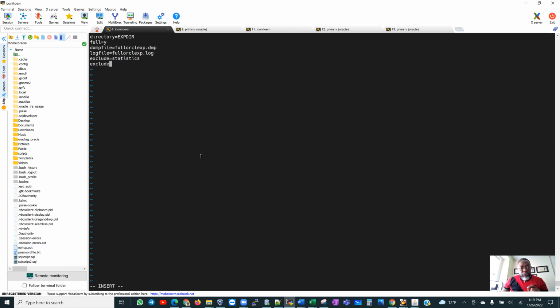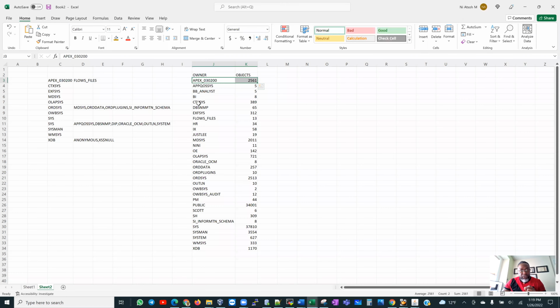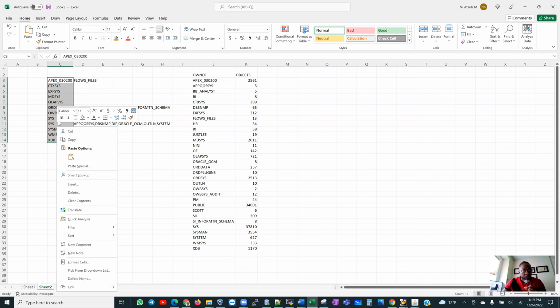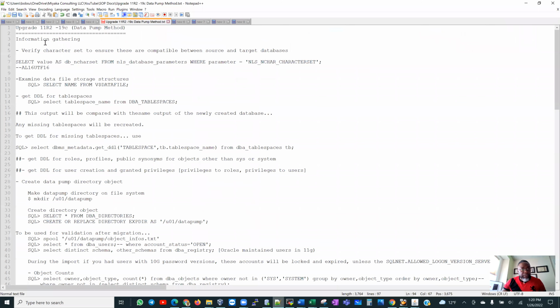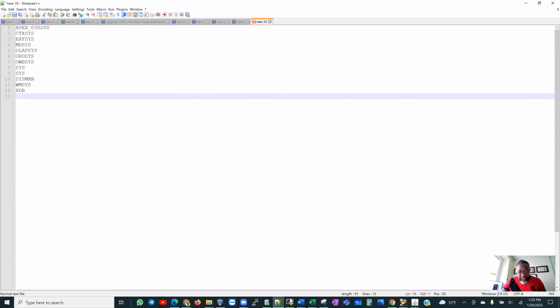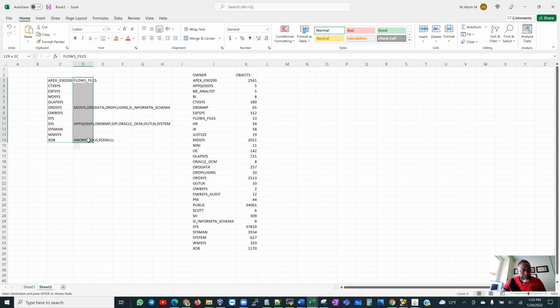some schemas. So let's agree on the schemas that we are going to exclude. Let's come back here, and we saw that we had Oracle-maintained schemas right here. So this list would be what I would want to exclude. I would copy this list, and it might be a little bit long and labor intensive, but I would want to copy this whole list first of all, and let's put it in a new file. And then I would copy this one as well, and I can exclude as many schemas as I want. So let's copy that and put it in here as well.